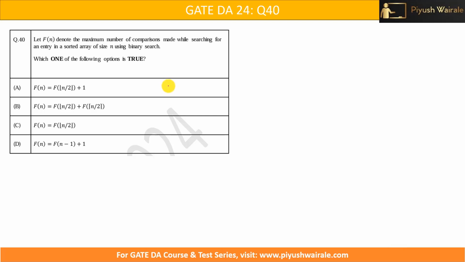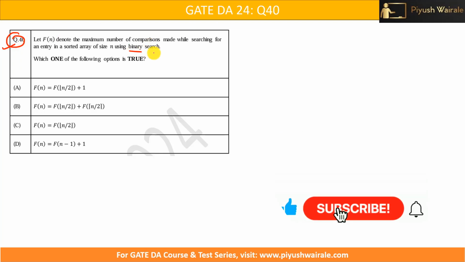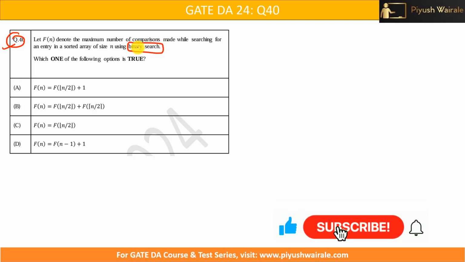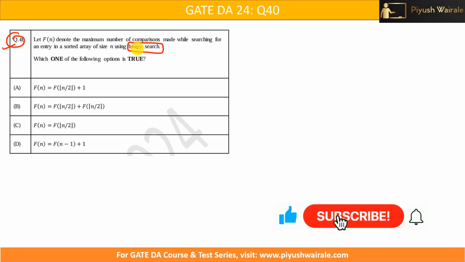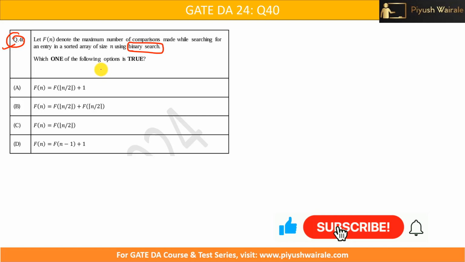Hello everyone. In this video we are going to discuss question number 40 of the GATE DA24 exam. This question is based on the binary search algorithm. Let's solve this question now. We already discussed what binary search is in our course, so you can go through that first, then you can solve this type of question.